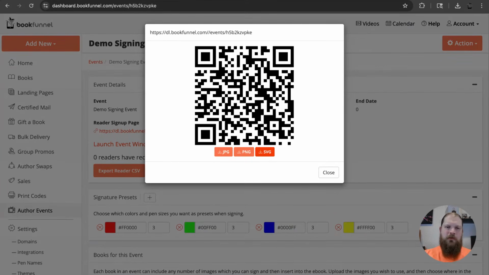You can then put this QR code onto physical media, say perhaps some signage at the booth where readers are going to be coming up to get their ebooks signed. They can scan it on their phone ahead of time. Makes it really easy for them to access that link without having to type it in on their phone or something like that. This feature will be available for other links on your BookFunnel dashboard, not just digital ebook signing.